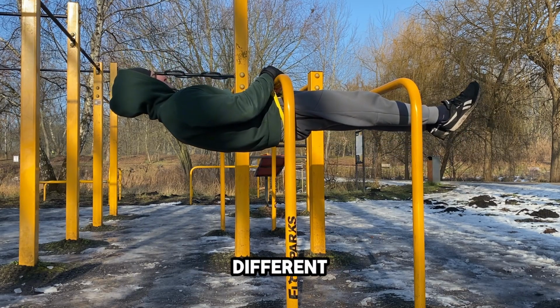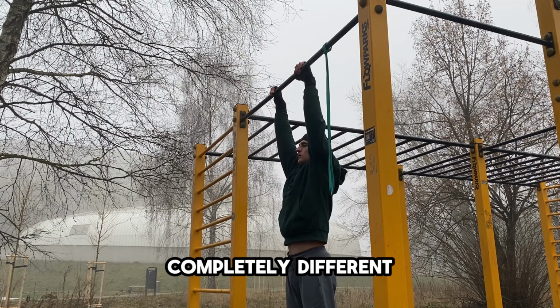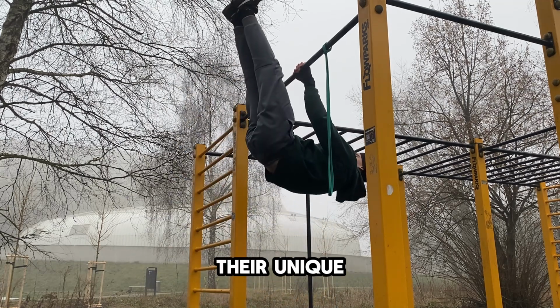Every person is different, and some may need completely different exercises to solve their unique problems.